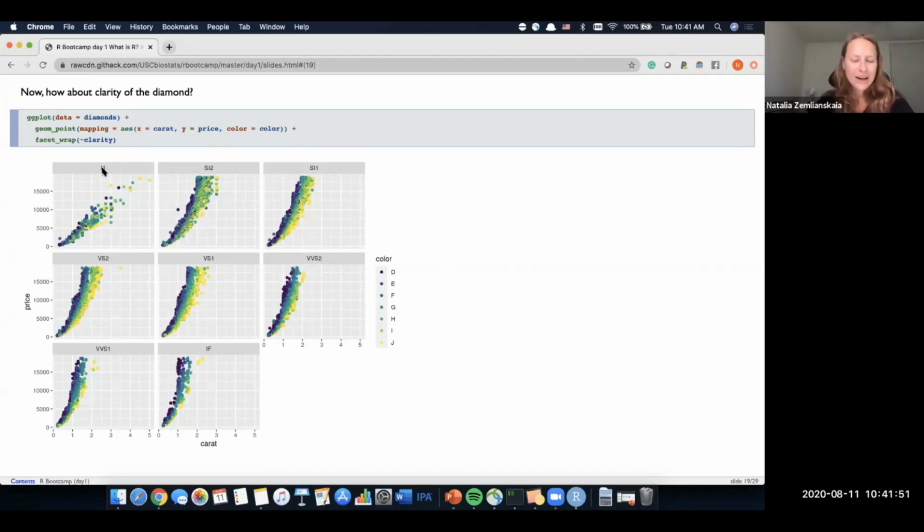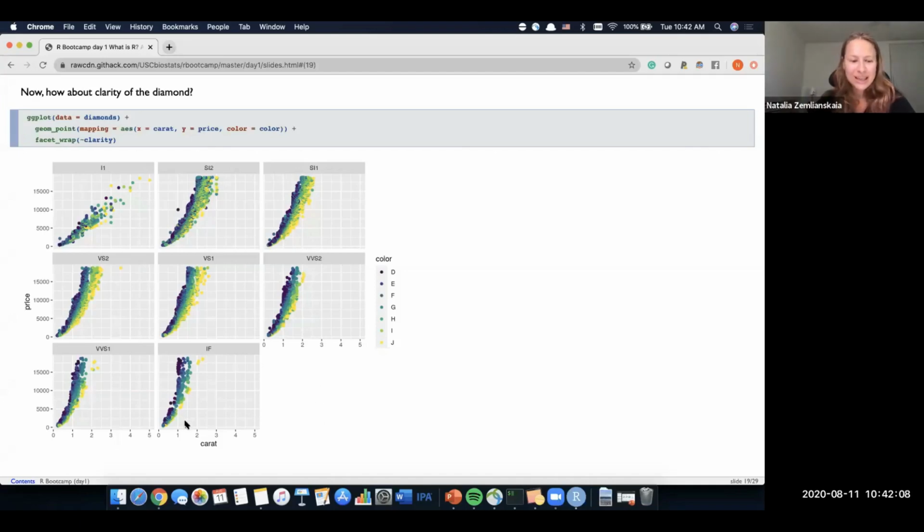And again, I1 is the most blurry category of a diamond with respect to clarity, and IF would be the most clear, see-through diamonds. And again, we have more information now about the relationship of price and all our features.